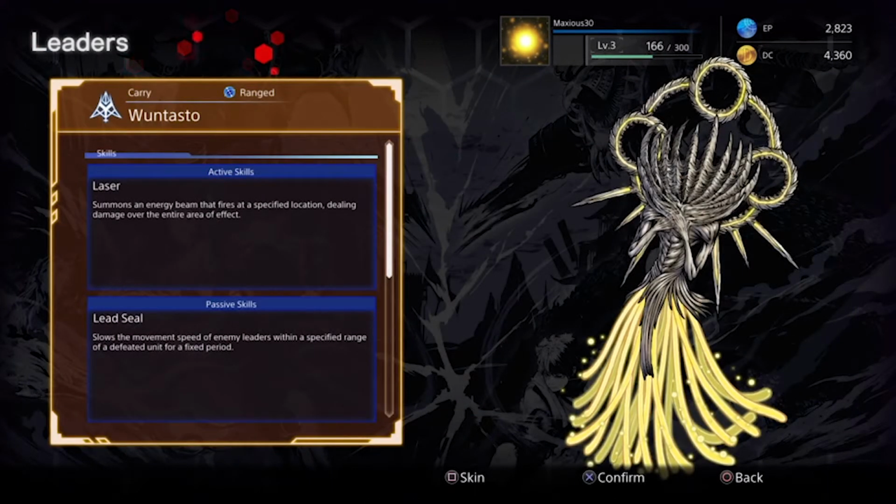This guy, little Cthulhu type of yellow Cthulhu.